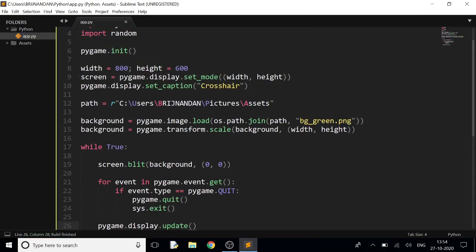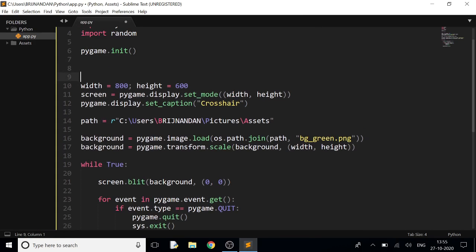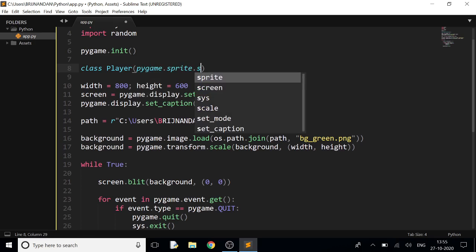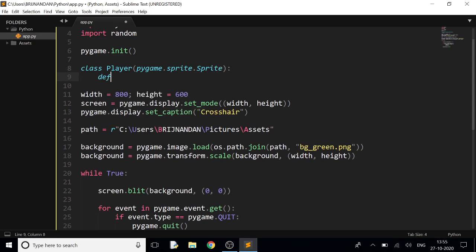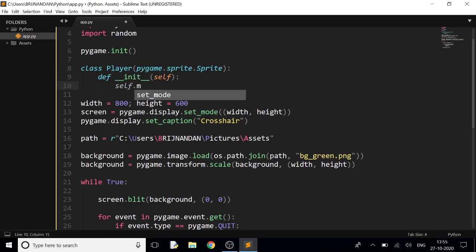Now we'll be creating our player. I'm going to make a class for our player and call it class Player, and I want it to inherit from pygame.sprite.Sprite. Make sure you capitalize the right word. Now I'm going to initialize the variables that I'll include here. Well, I don't think I'll be needing any variables, so self.image equals pygame.image.load.